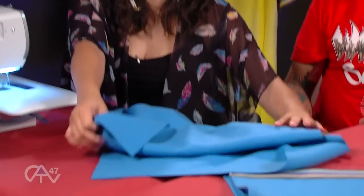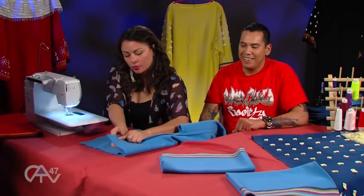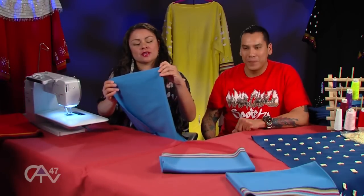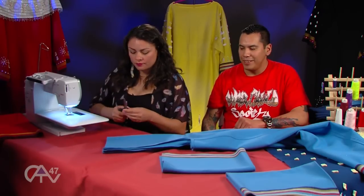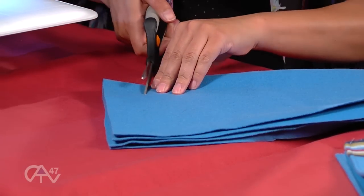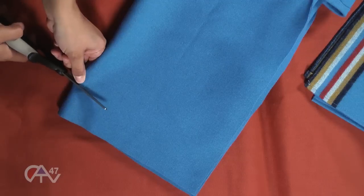Now we're going to do the collar and the shoulders. The dress right now looks almost like a big box, kept inside out while we work on the collar. This is the technique I just came up with myself — I fold it from corner to corner, non-measuring, the eyeballing system. I kind of like my dresses with a lower neck, not super low, but a little lower in the front so that when you're dancing it doesn't choke you. And yes, $85 a yard, no measuring — using the force.